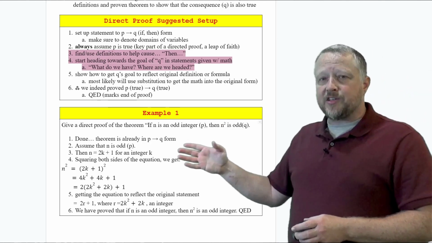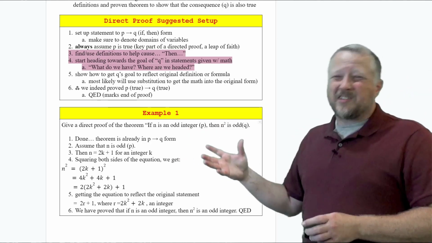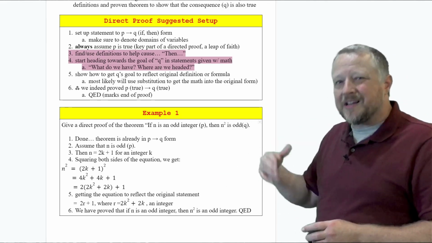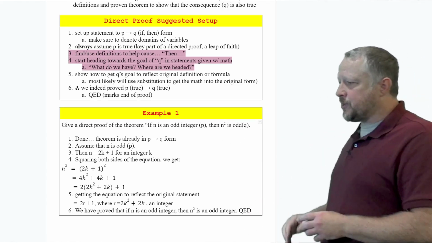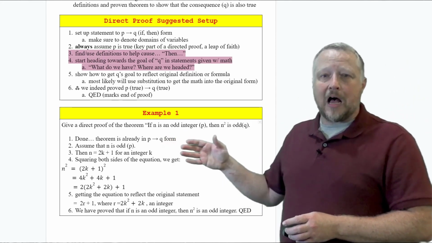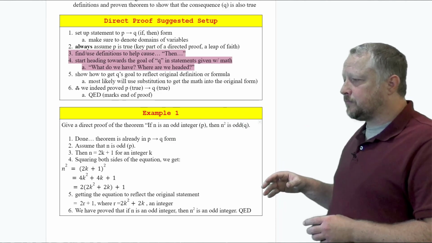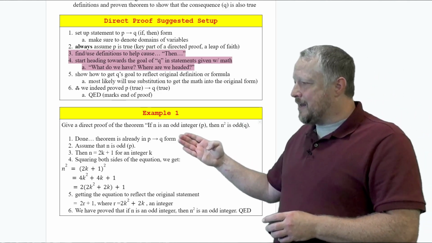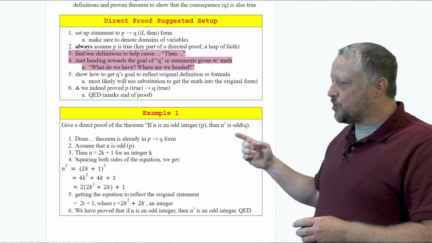You're going to have an example where the wording is close. There's something like it, but you might have to add something to get it into P and Q, and you'll see that in a minute. So our next part is to assume that n is odd. Okay, we've done that. Number 3 is that we know it's an odd integer, and we're trying to prove that n squared is odd.